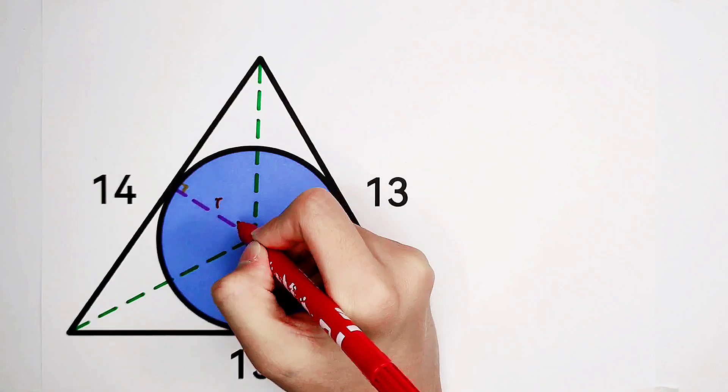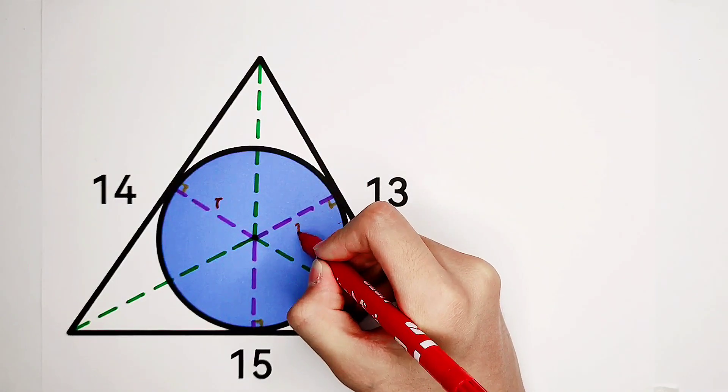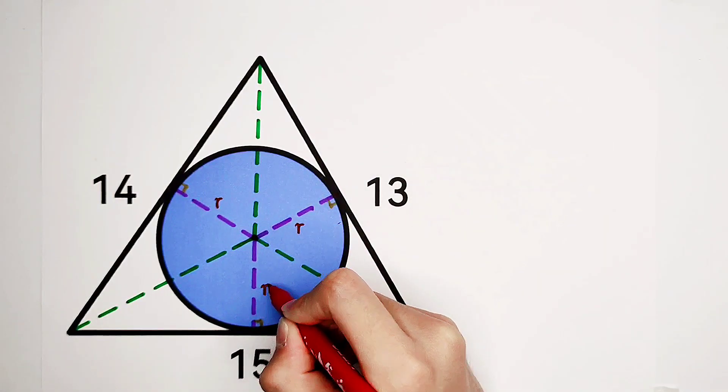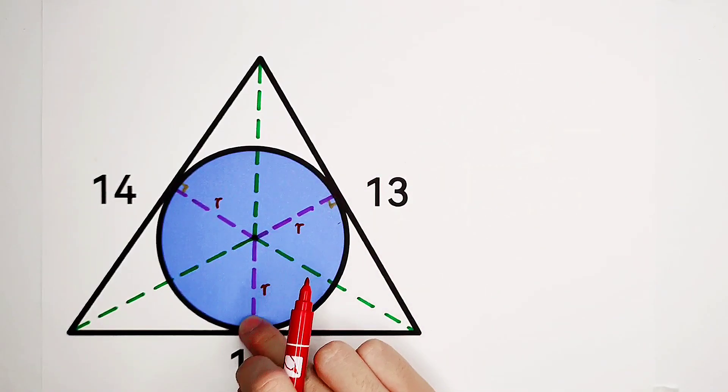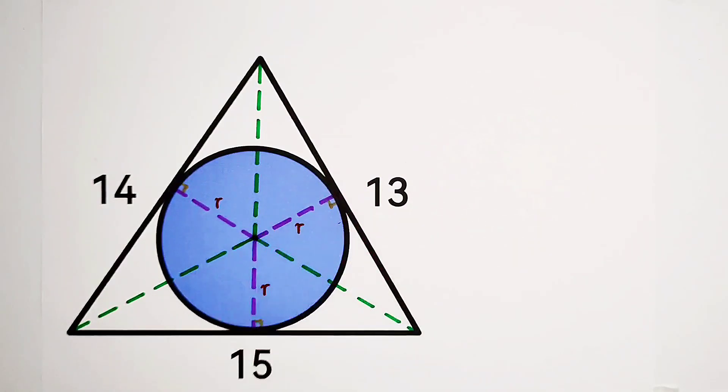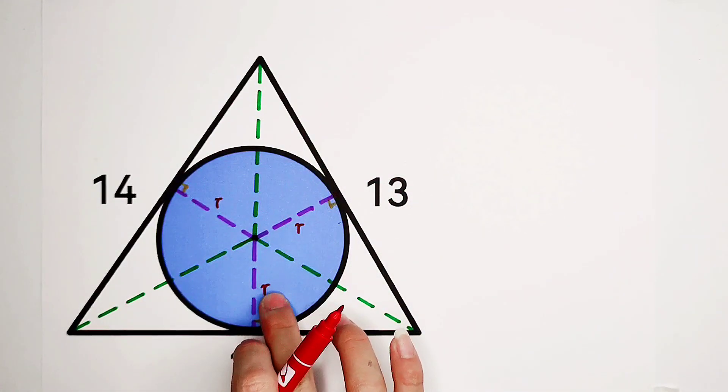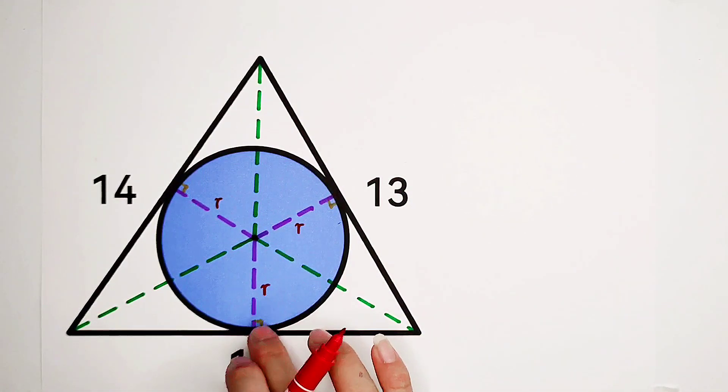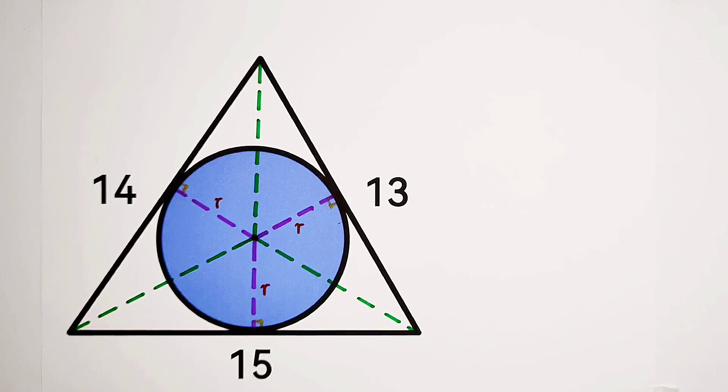How shall I express the area of the big triangle? Note, the radius is R. So these 3 purple or pink line segments will be R. We know the area of the big triangle is the sum of the areas of these 3 small triangles, and each of them can be solved easily and rapidly.